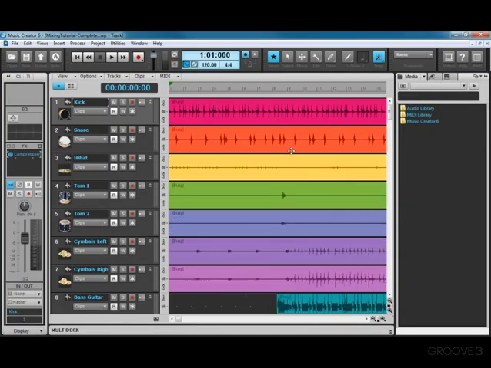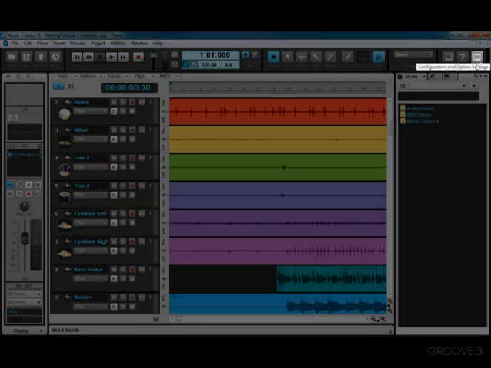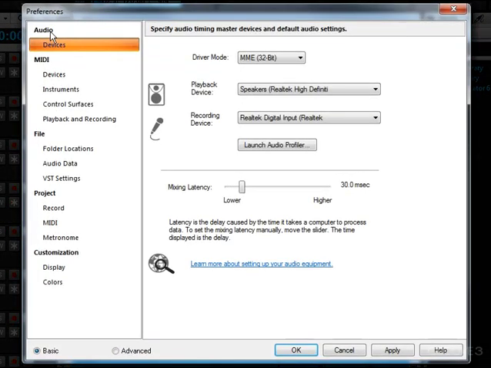Now to set up your audio device, you need to open Preferences. The best way to do that is to use this convenient button right here. So in Preferences, I want to choose Audio, Devices, and the setup options appear right here. First, we need to choose the driver mode. Music Creator is very flexible in that it will work with a wide variety of hardware, and so there's different options here. For built-in audio, I found that most of the time, MME is a good starting point, so I'm going to choose MME. If for some reason MME doesn't work out for you, then you can come back and change this to WDM. I'm going to stick with MME for right now.